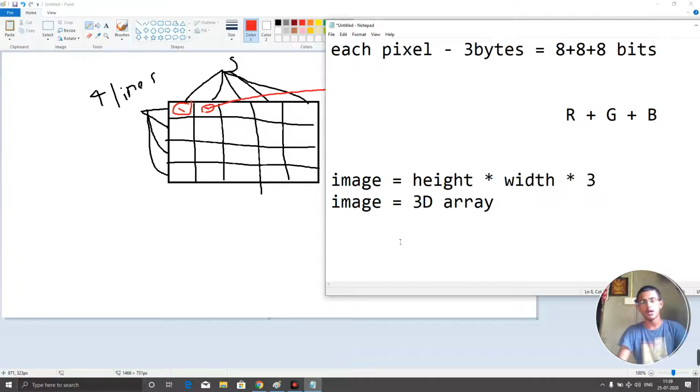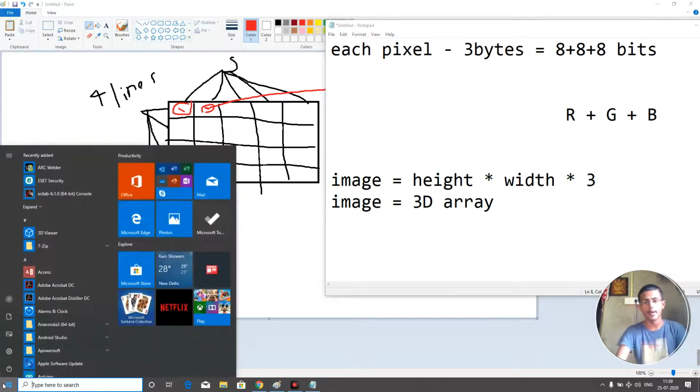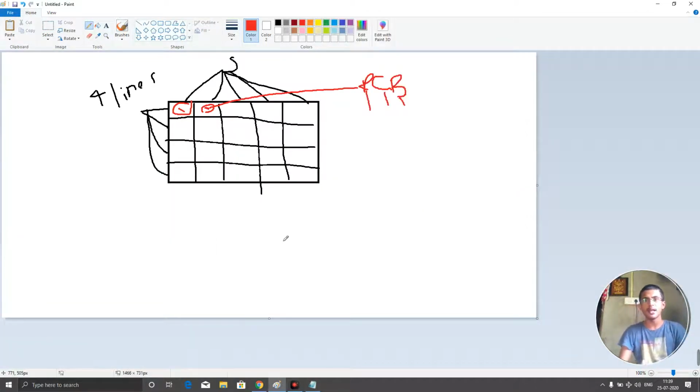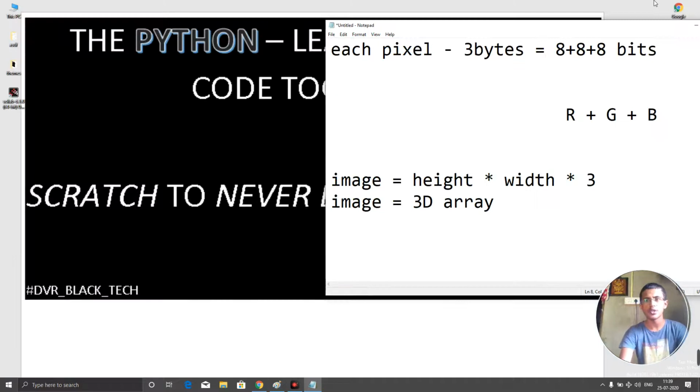Now we will come to understand all these things properly when we create our own pictures. For example, I'm going to open my Python interpreter, but when I create the picture, I need to save that picture somewhere. So I'm going to use the desktop.